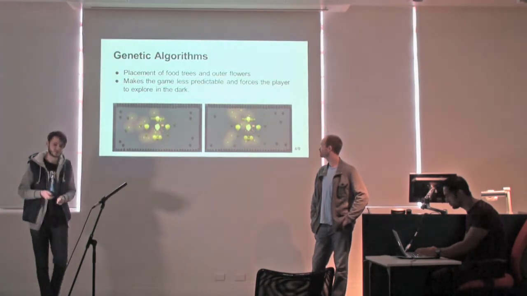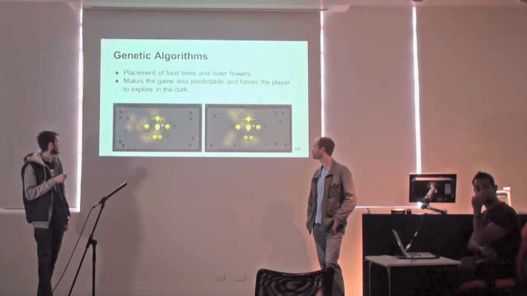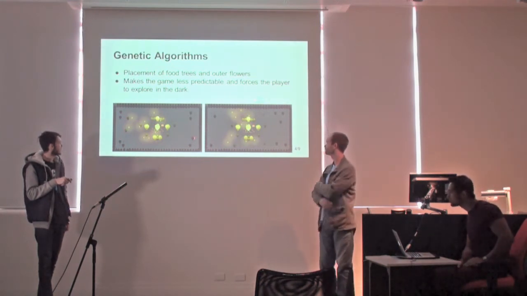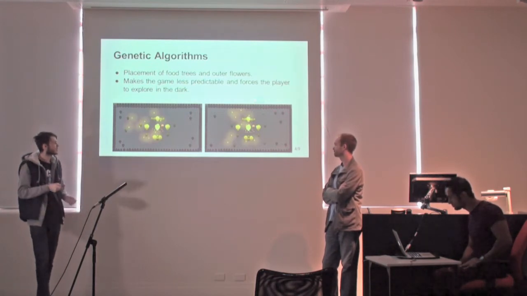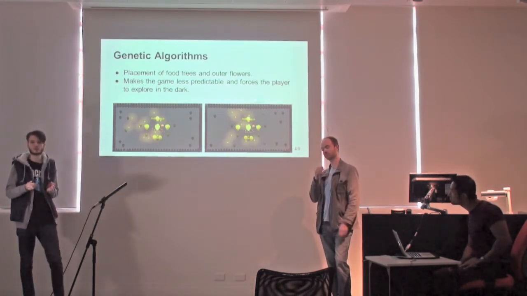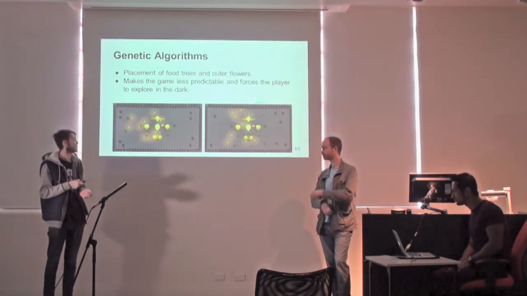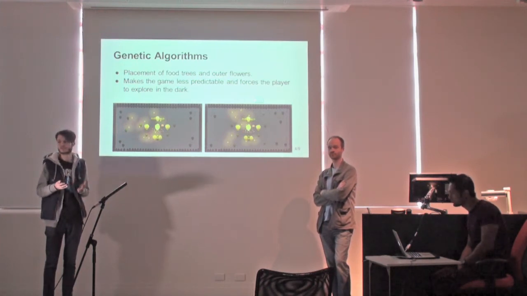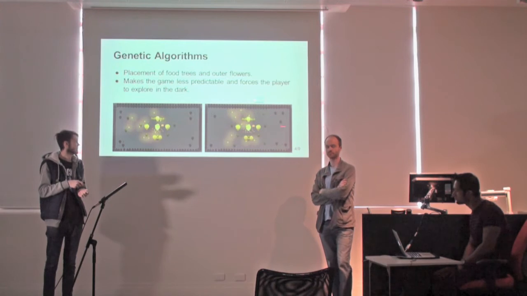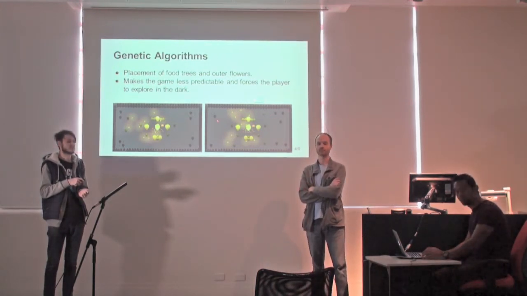And this is some of the results we got. So here's one of the maps on the left. Got these trees over here and there, and then over here we've got a different set around the edges. The middle always stays the same. So what we were trying to do was to encourage the player to explore the map because it's dark and they can't see what's going on. And this way they don't know which side has more resources. So in this case, it's more beneficial for them to go here because they'll be able to collect resources much faster than it is to go over here where there's only one tree and it's going to be much slower.